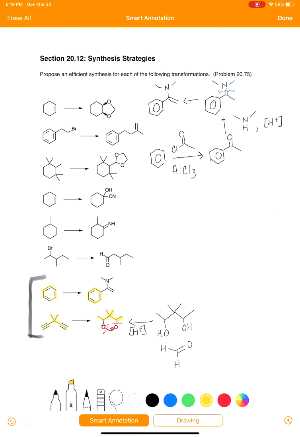So we've got that much of it figured out, and I'm going to highlight our carbon skeleton again. So now we need to figure out how to turn this weird diene into this diol molecule. Let's find the carbons that we want to focus on. These carbons in red, these are the ones that we want to put OH groups on. Now, I don't want to put an OH group straight onto an alkyne. We can kind of do that, and then it's going to want to do some enol tautomerization, which we can work around, but I feel like there's probably an easier way to do this.